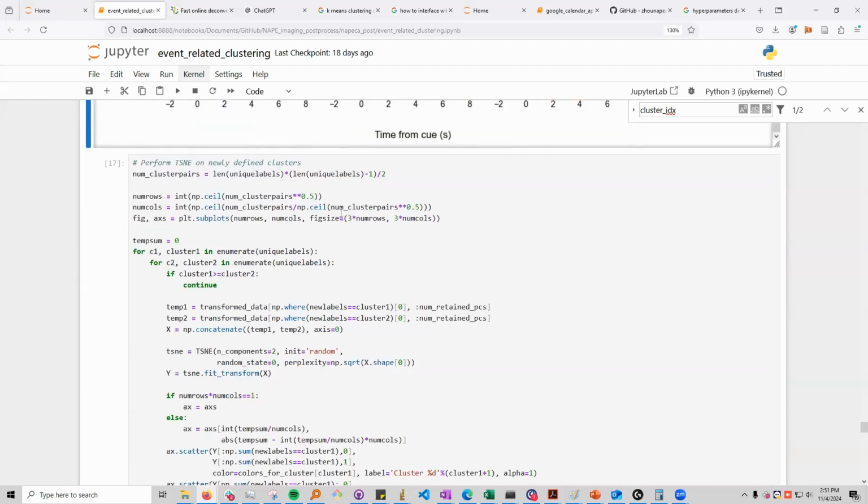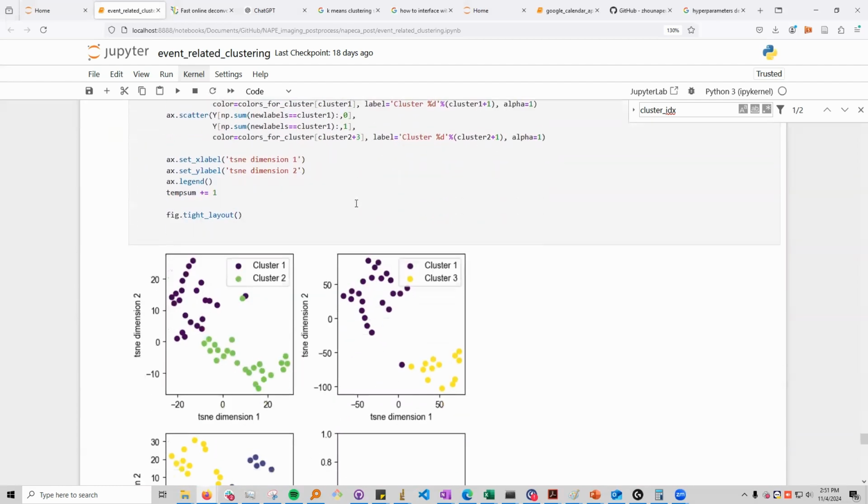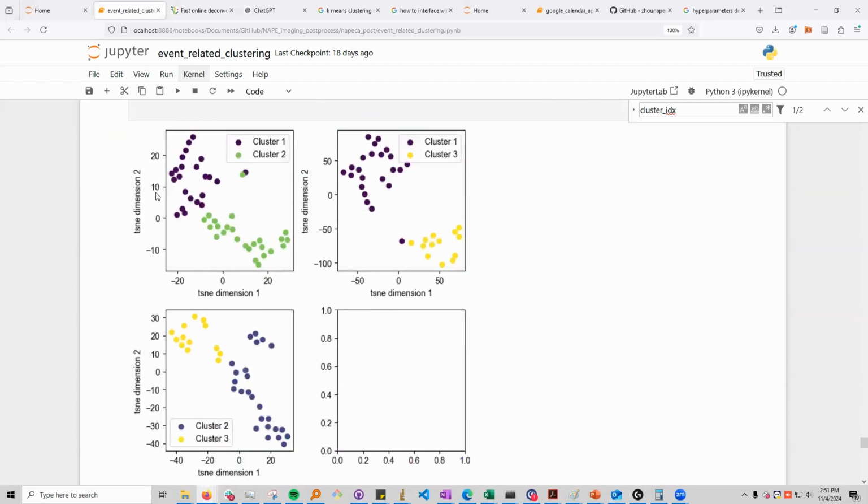We can also observe how the data are clustered in t-SNE space. t-SNE is basically taking our data points in our PCA and rendering them in a space that better preserves the closeness of data points for visualization purposes. And you can see how those data clouds are oriented in space.